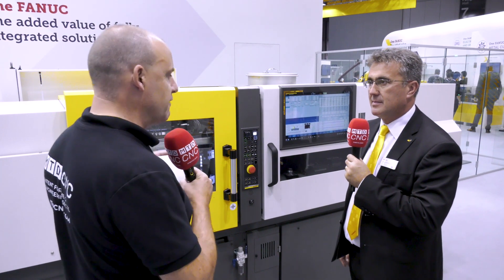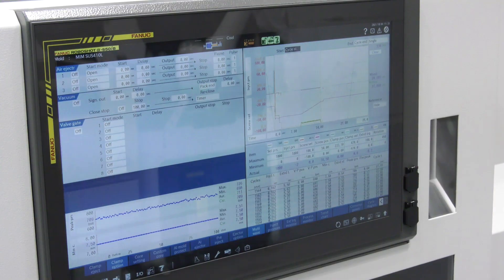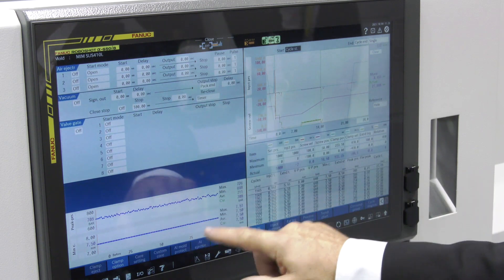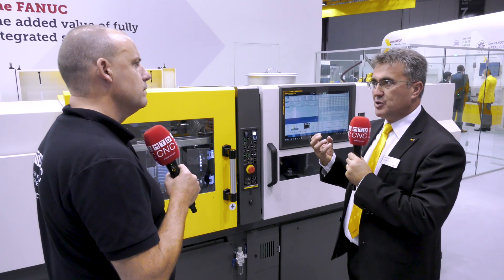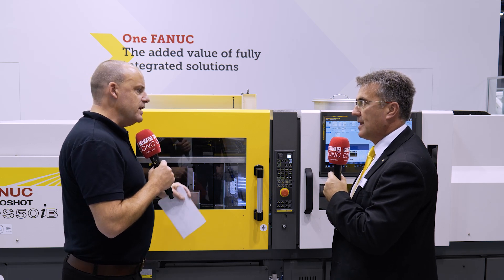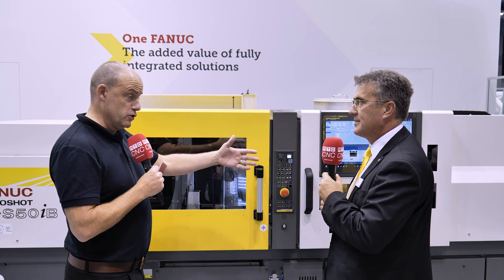It's a process that is becoming more and more popular. What's different about this new model that makes it stand out? For us, this is fundamentally a change in the CNC control system. We've got a nice large HD screen display with split screen functionality, and also swipe and pinch functionality — so anyone used to using an Android or Apple device will naturally know how to use it. There's also increased response and increased storage capability, so it's a leveling up of what we already had, producing more functionality for our customers.